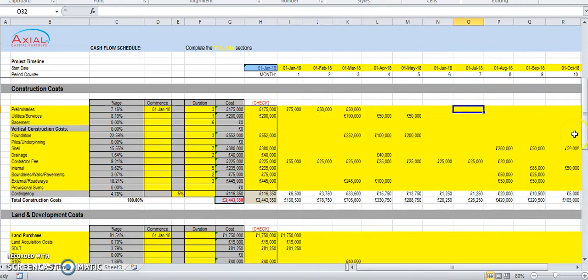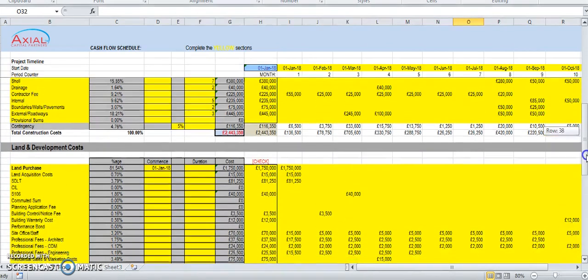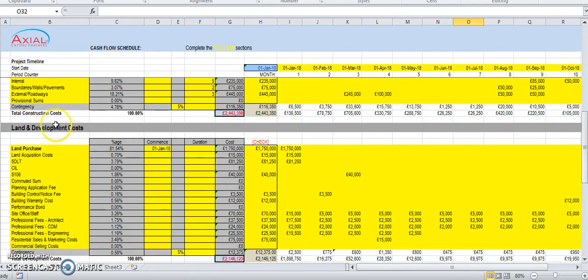But personally, it is about month by month when you're going to need money. Now that's relevant, especially when you're using finance. You need the financier to know month by month how much money has to be made available.